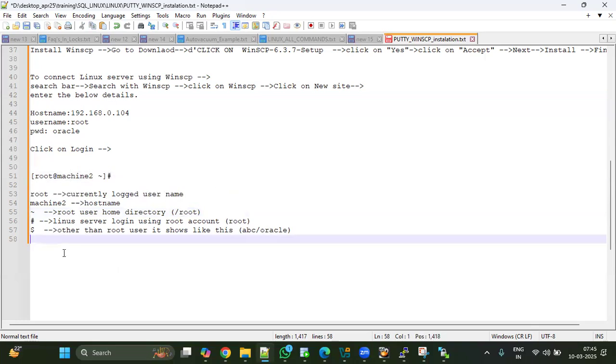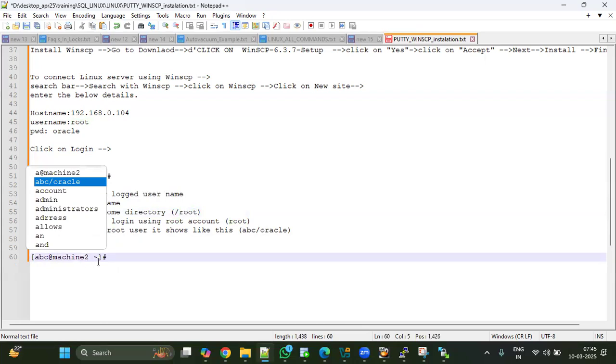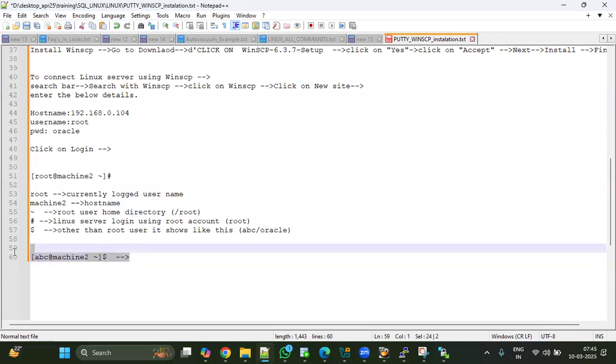Suppose, okay. Now tell me, instead of root, what is this dollar symbol? It means which user is currently logged in. If you see like this, which user is logged in?